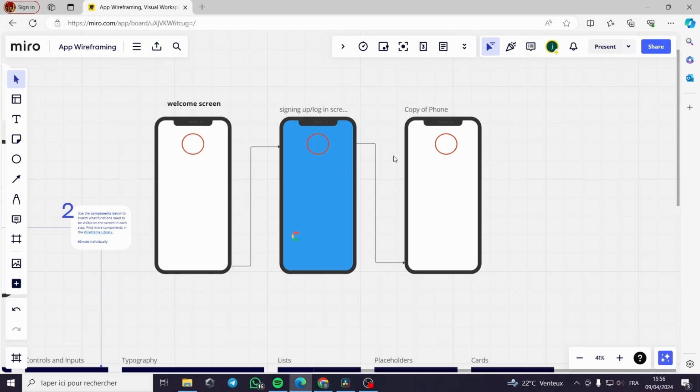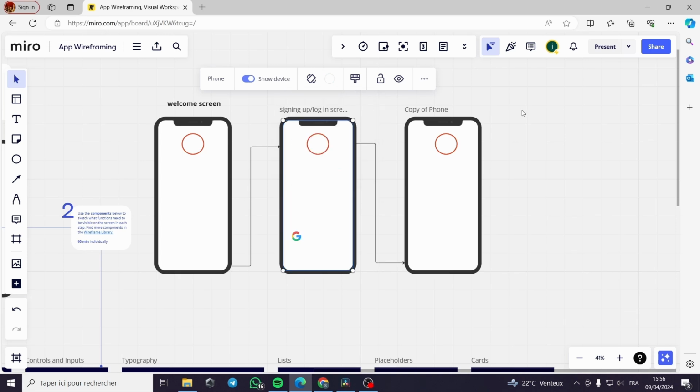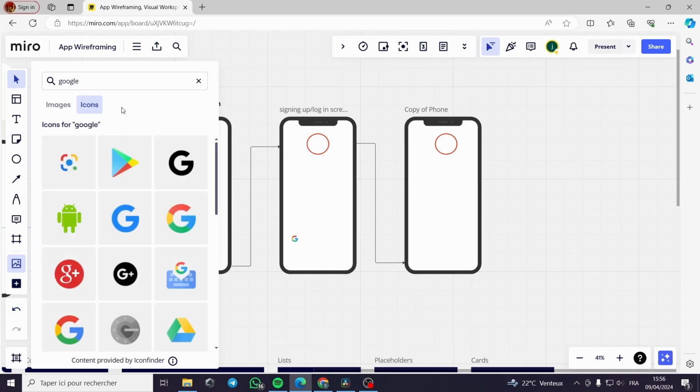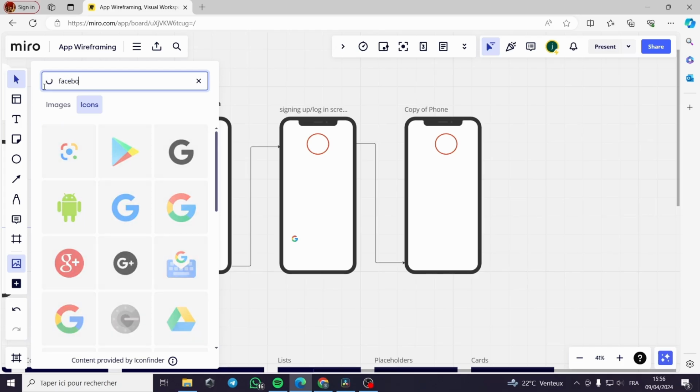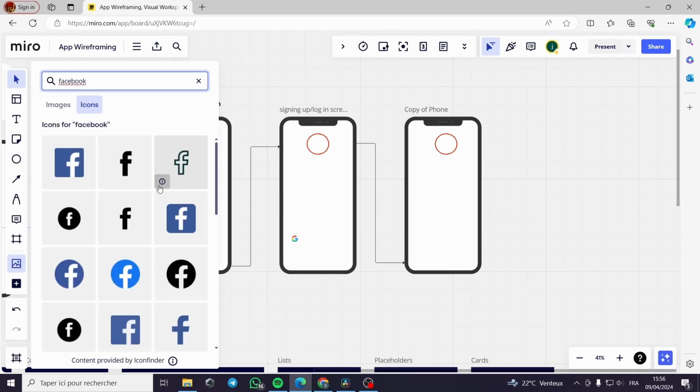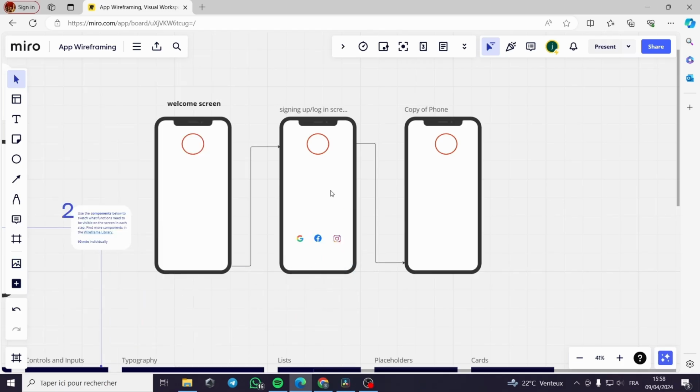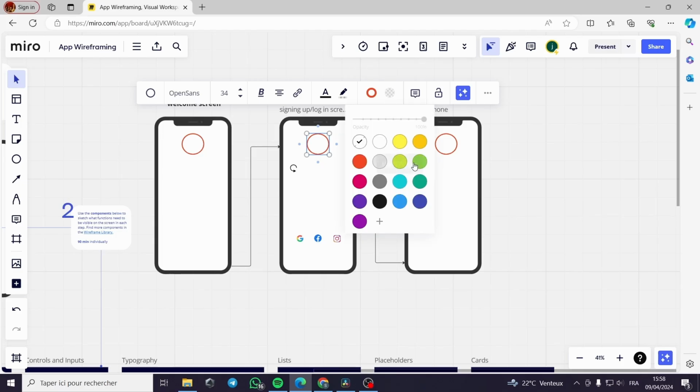Then the third phone will go by forgotten password and how to reset the password by putting your email address and submitting it. Here I am adding the Google icon for the connection and Facebook. Then I will add the Instagram logo. Here, guys, this is the concept for logging in. If you want to log in with your email, or simply by connecting your Google, Facebook, or Instagram account.